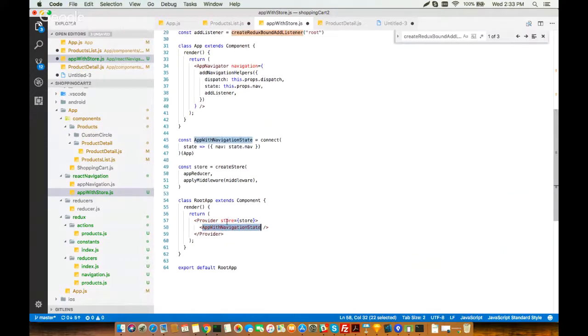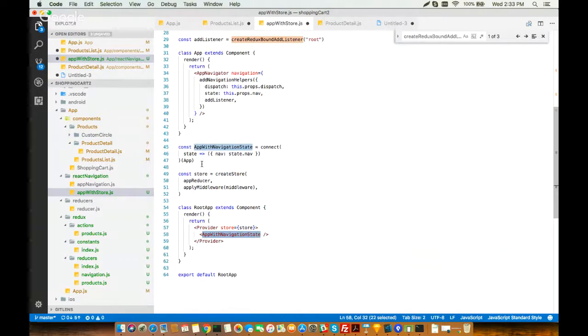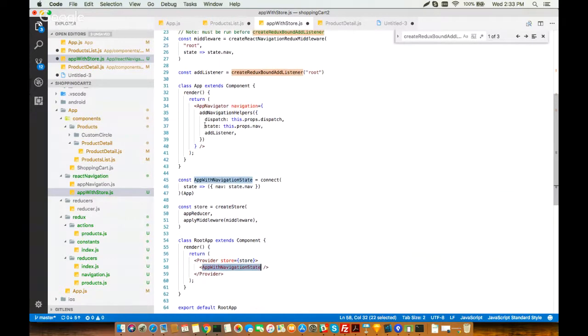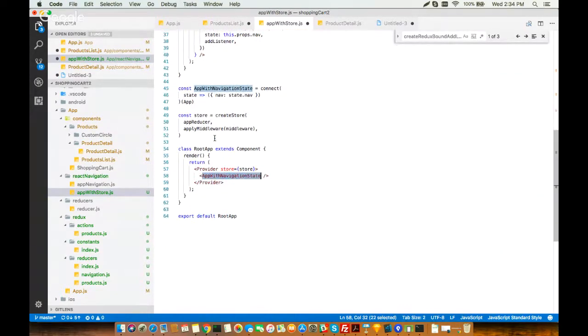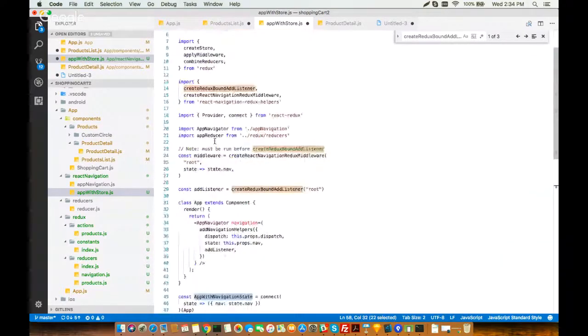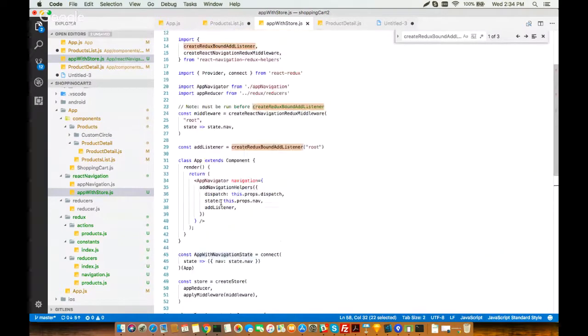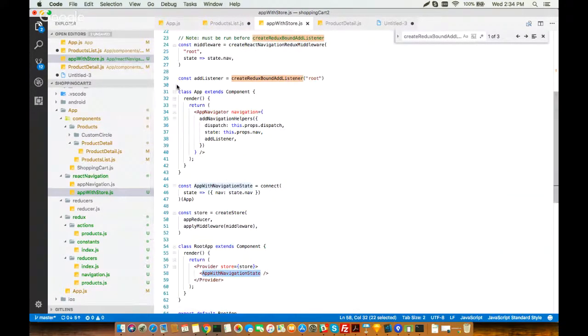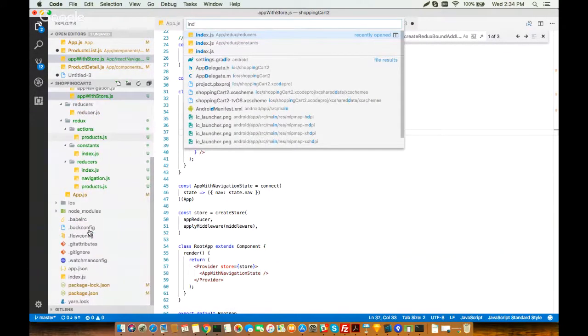Within this, we're passing the app component, but this app component has been connected to the Redux store, and it also has the app navigator that we're going to use within our application. Basically that is the configuration that you need to set up for your application. And after that, you just need to go here. I'll show you.